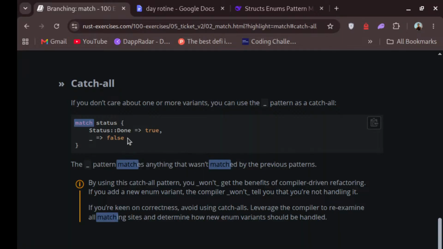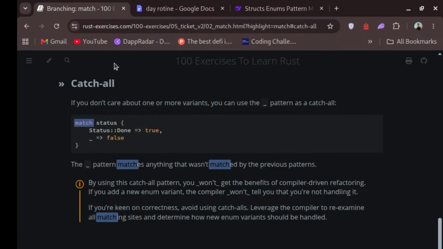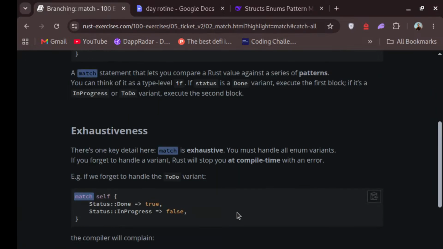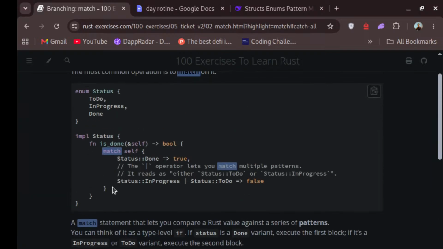Okay, so I think match has a core concept: match always uses self as a default value, and in the self we have status, and status means this status enum or structure, and we use this to match each other.